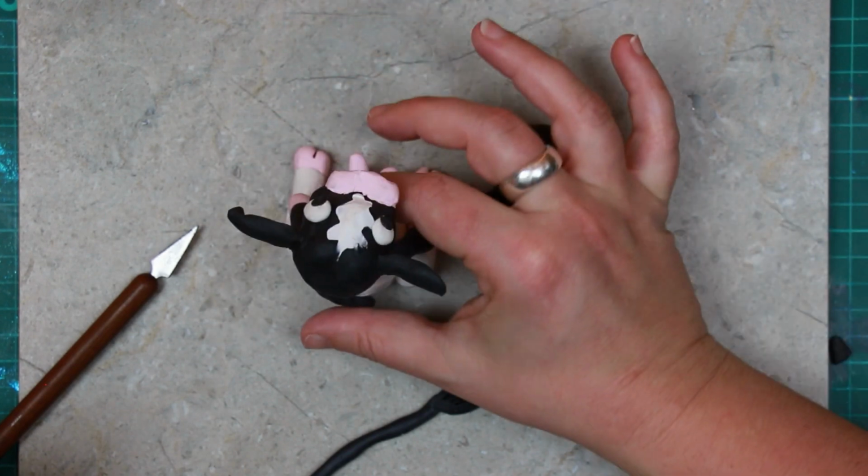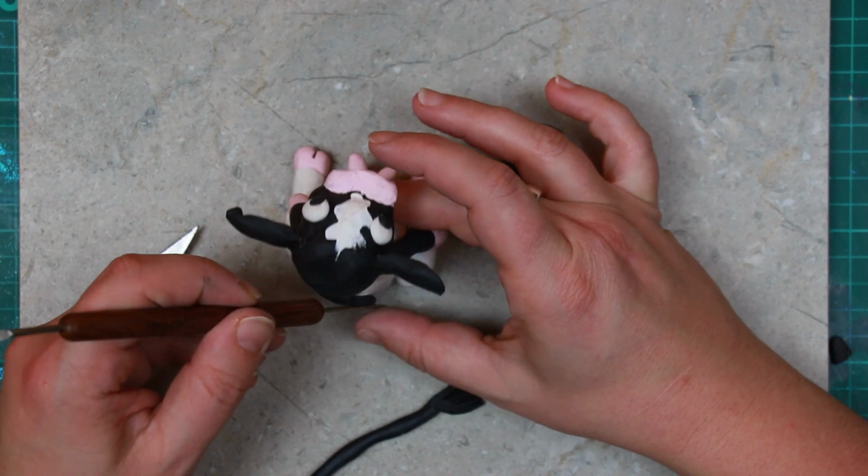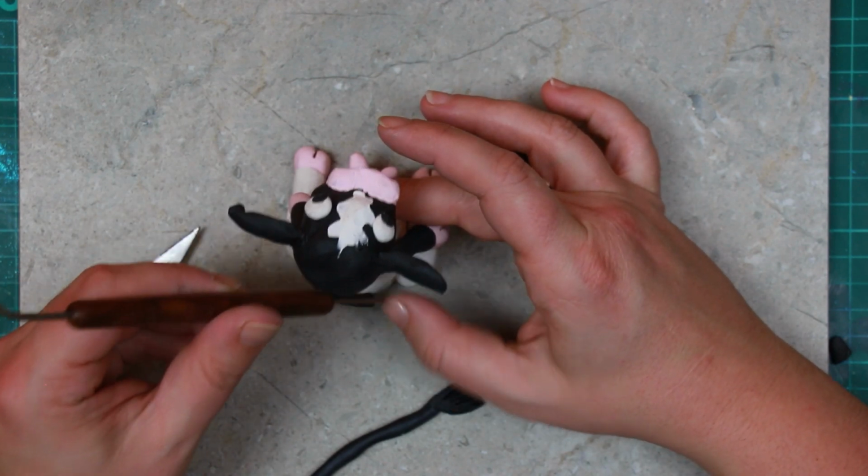I think ideally I would want, you know those little turny pottery wheel things that you get? Like a Lazy Susan type thing. I think one of those would be really handy if you were doing stuff like this.